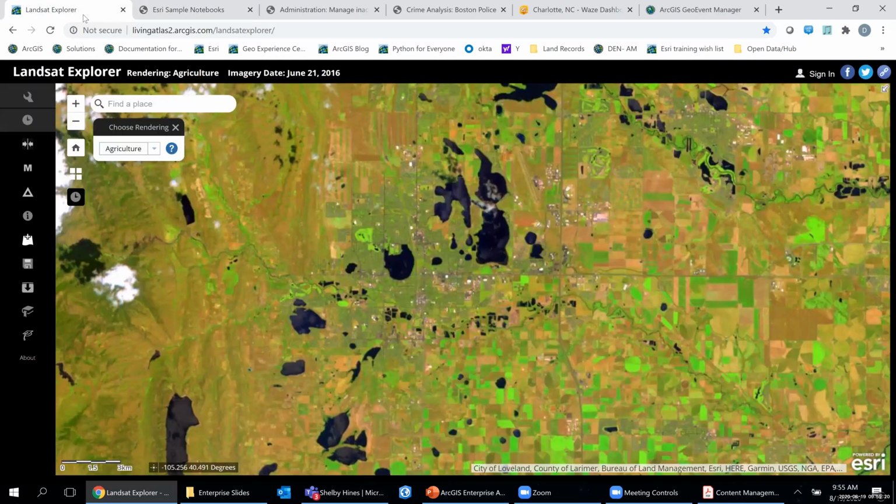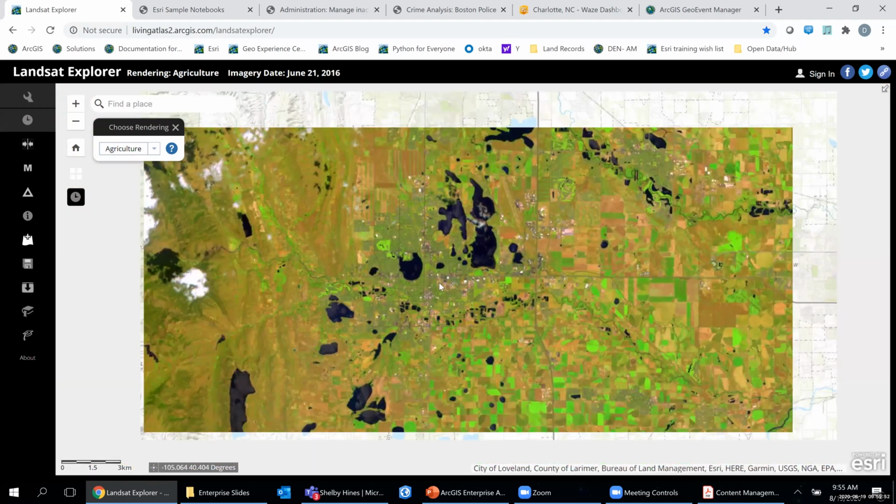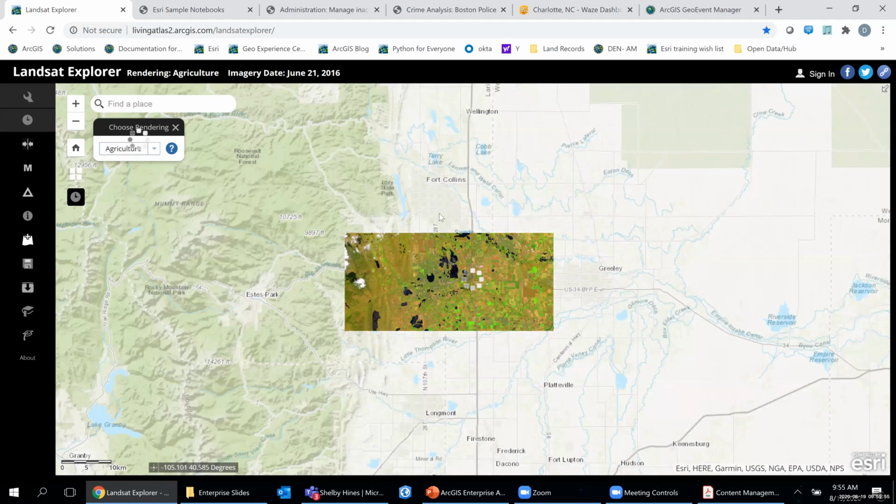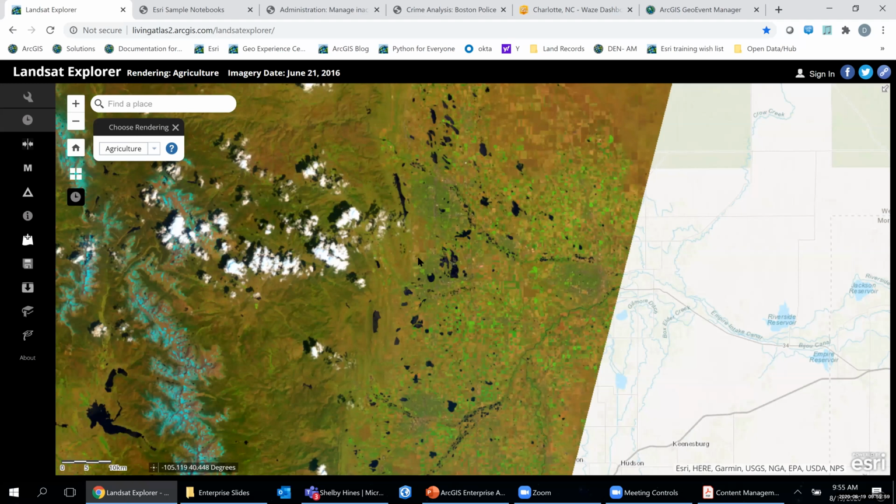This is an application that's been around for a few years, and it's not very sexy, but it has some incredible work happening on the back end. This is Esri's Landsat Explorer. So we're looking at all of Landsat data collected through multiple satellites through Landsat 7 and ETM Plus over 40 years in one giant map. Let's zoom out a little bit here. I was looking at a Berthoud area at that point, but we're looking at basically all of the Landsat scenes covering all of the globe, thousands and thousands of scenes.